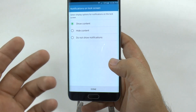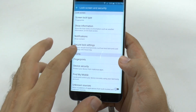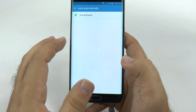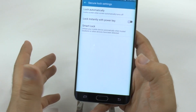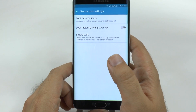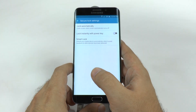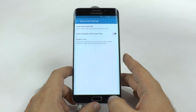You can decide if you want to show content or hide it — I always like to show it, but that's up to you. You can also see how long it times out for. This would do it immediately, so as soon as your lock screen times out you can have it unlock. My corporation makes sure that I have it immediately locked, so that's why mine is the only option.